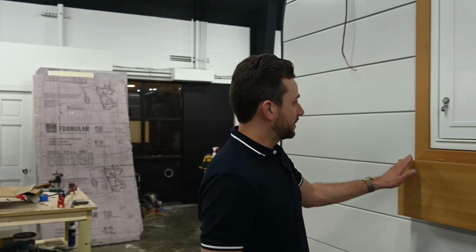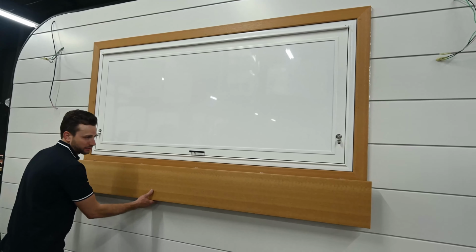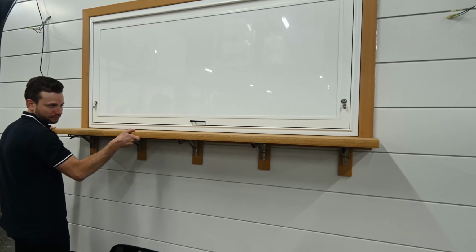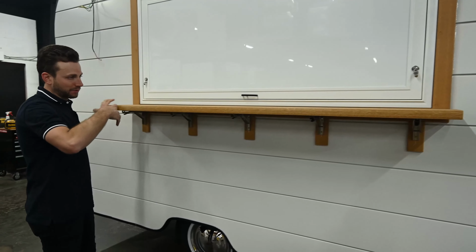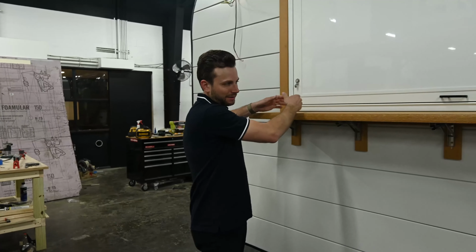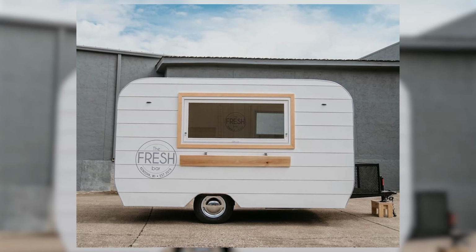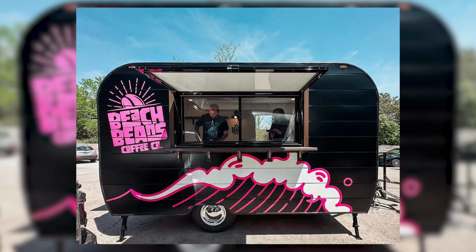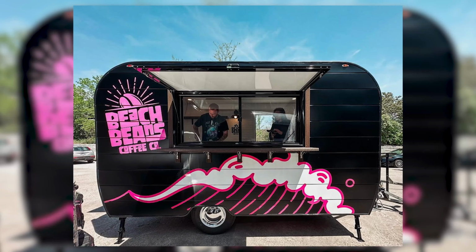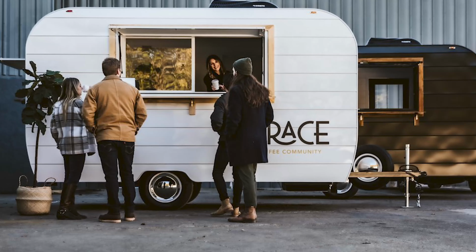Another really great feature is the ability to add this composite wood frame around your window, as well as this service shelf, which locks right in position. So if you're a barista or a bartender or whatever you're serving, you can place it here and your guests can pick it right up. Super easy. So as you can see, great branding can really set your trailer apart. We can install all the logos here at our factory, so that way when you get your trailer, it's literally a turnkey operation and you're ready to roll.